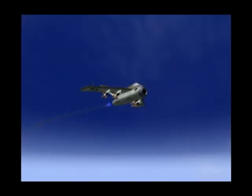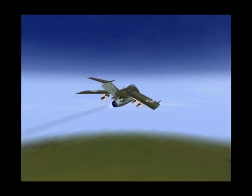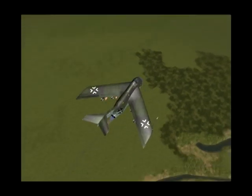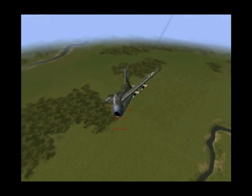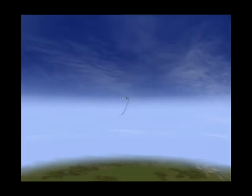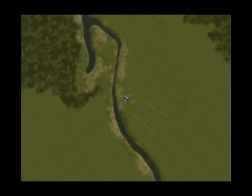Kurt Tank, the famous designer of the FW-190 and the TA-152, approached the batter's plate to take a shot at the new fighter. The Kurt Tank TA-183 was probably the most successful out of all the fighters, if it ever managed to fly. The TA-183 was fast, very fast. It could catch B-17s in a heartbeat. It could climb into their altitude fast enough to be able to counter them.